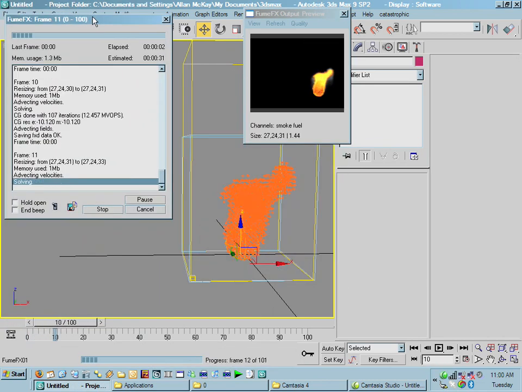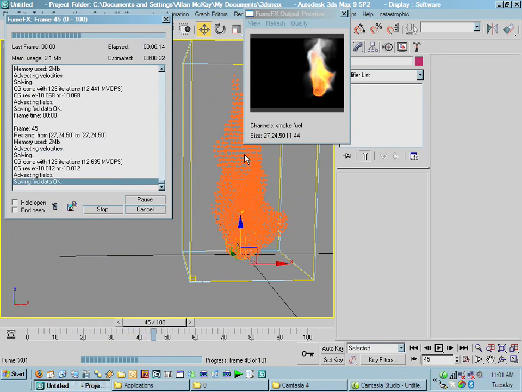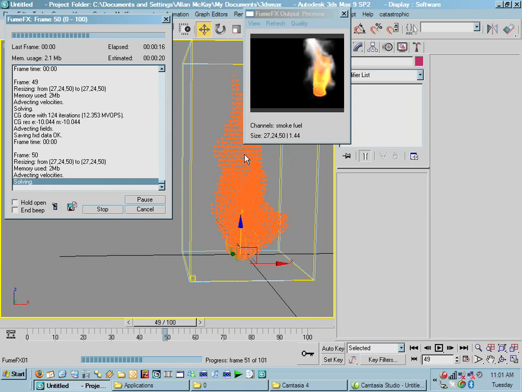If I run the sim again, now I can see it's kind of arcing around, and that's based off the turbulence, and there is a little bit more detail going on in there. You'll probably see it a lot more when I hit render, but right away you get the idea as to what's happening. Because simulating takes so long, I'm probably going to be hitting sim, show you a little bit, and then jump back in and change it again.